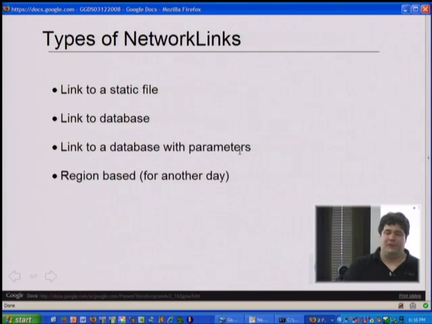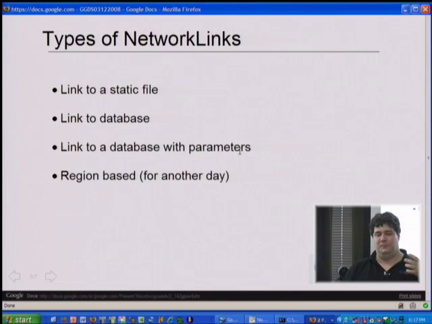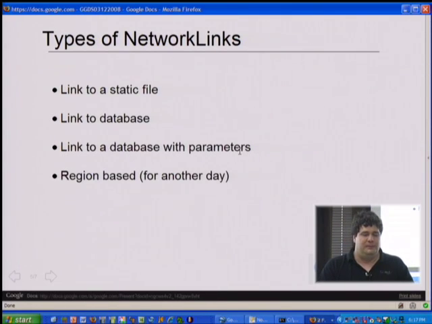Okay, so I want to talk for a moment about network links. I'm going to actually show you what it looks like in the KML in a minute. A network link is a way to access a resource other than the file itself. So it's a KML file type. The network link can access either a static file, or some sort of script that queries a database, or one way you often use it is in a region-based network link.